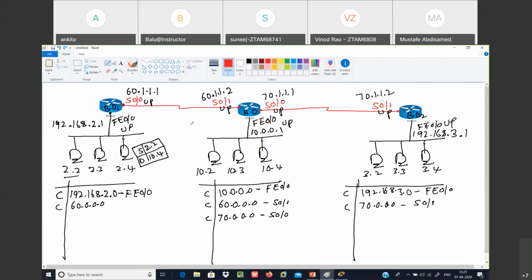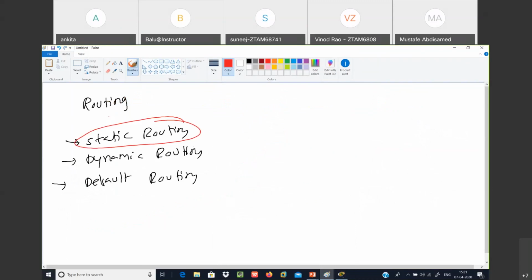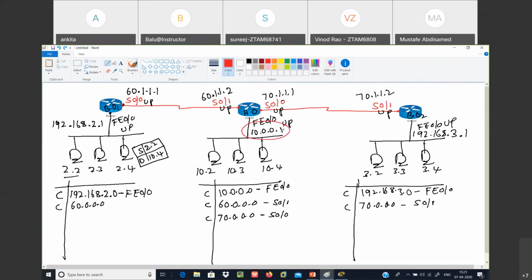In the case of dynamic routing, this 10.0.0 network information will automatically update in your routing table. Manually, we don't need to update. A network administrator is not required. Okay, are you getting the point clearly?